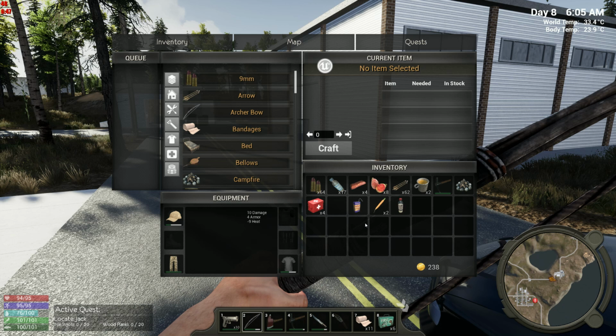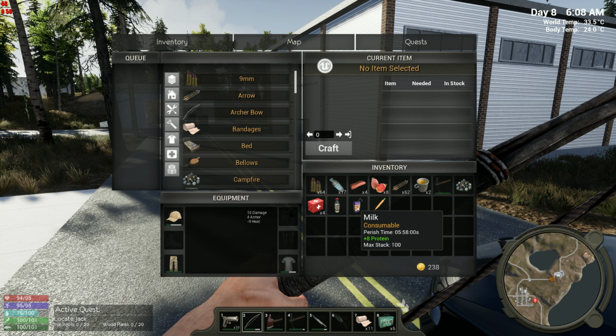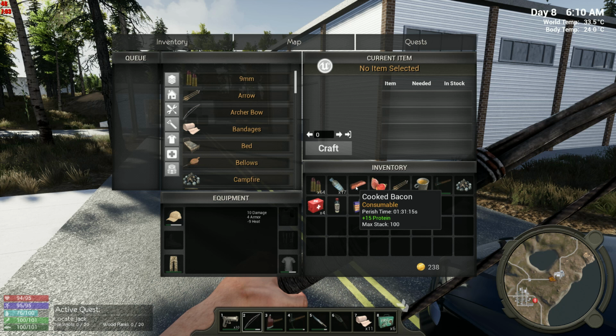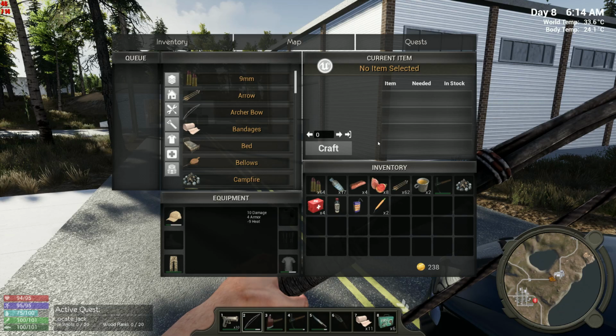That's a murky water. Oop, that's a carrot. That's a murky water. What does this give us? Oh, this is milk, and it gives us protein. Interesting. I thought it was a drink box. All right, bacon will give us 15, hey? Sure. Where's that? I thought I had something else. Did I drop it? No? Oh, well.